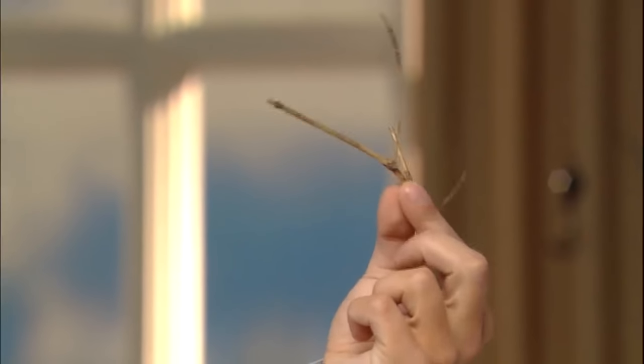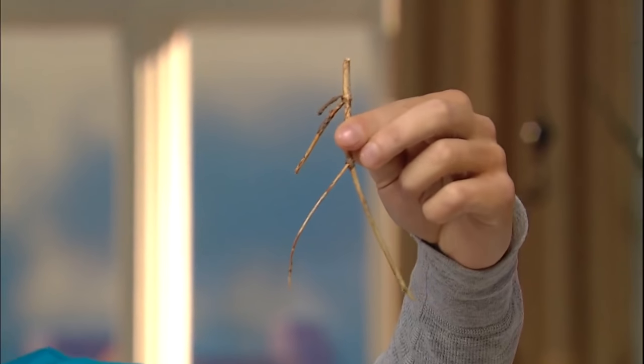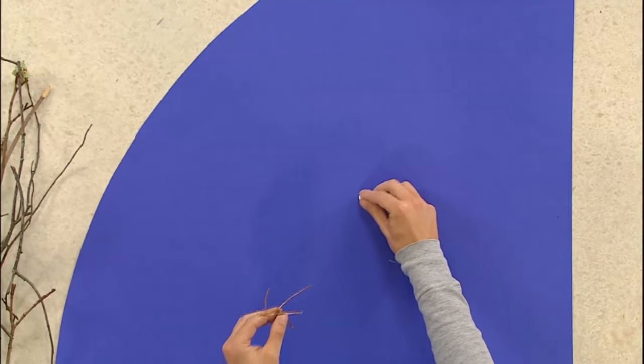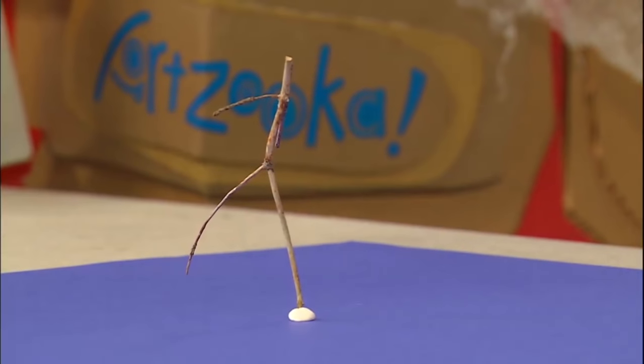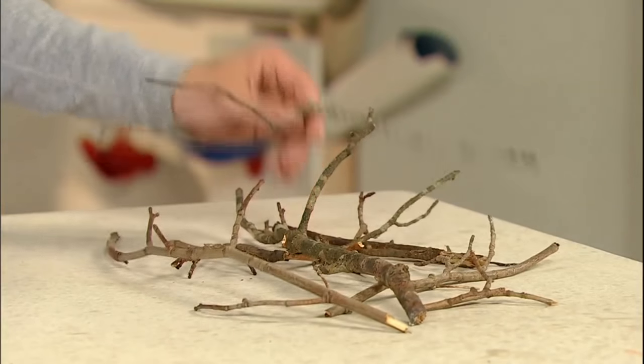This may look like a plain old twig, but if you turn it over, it becomes a person. Can you see the arms and legs? Let's make him stand up. I'll use a bit of modeling clay so our little twig man can stand on one leg. Looking good. Let's try another one.